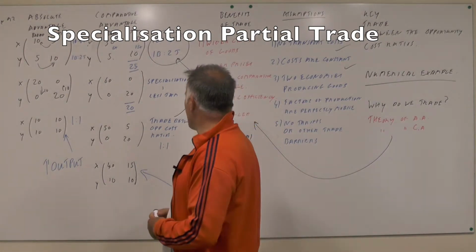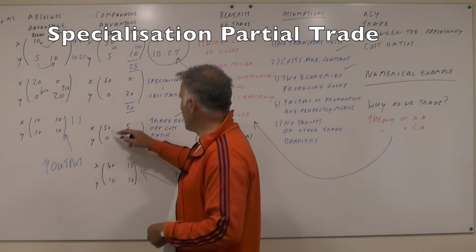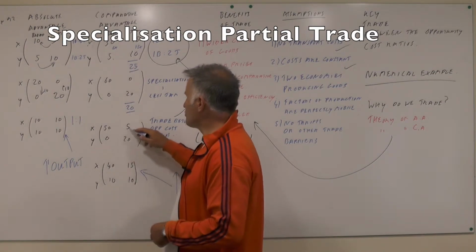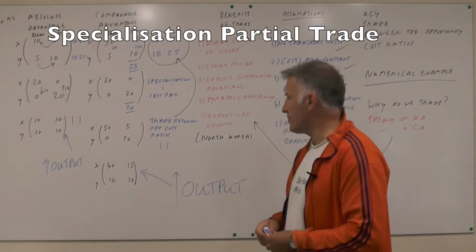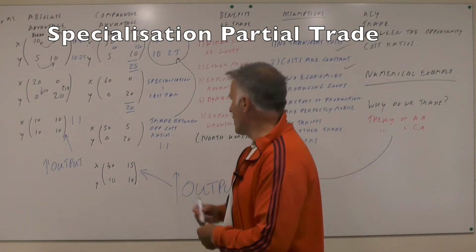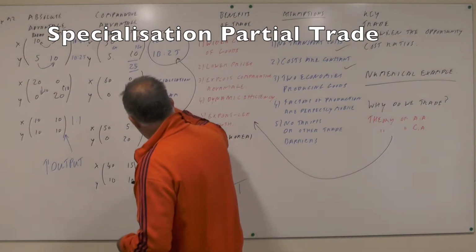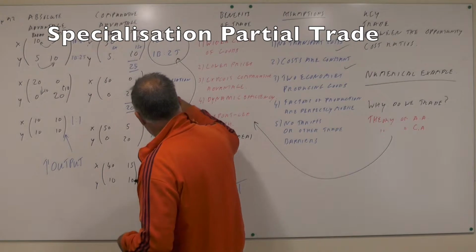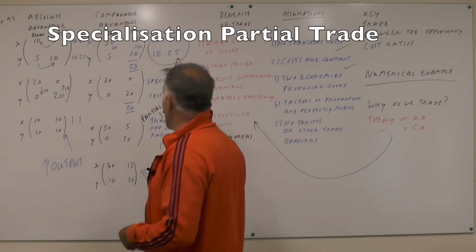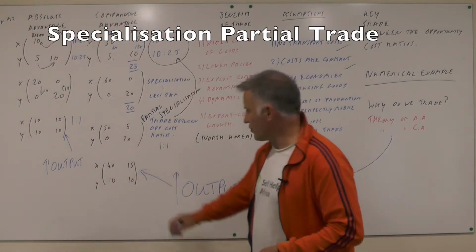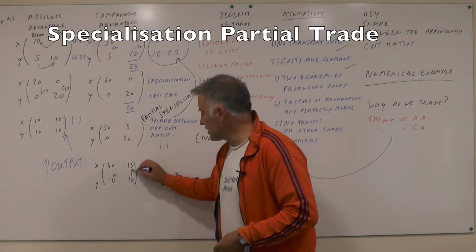So we still want to produce as much jam, because bread without jam isn't as tasty, I suppose. So what we then have is partial specialisation. So we end up with 50, and we still make 5 units of jam, and country Y stays exactly the same. What we then do is trade between the opportunity cost ratios. Sorry, I should put on here partial specialisation. So we trade on a one-on-one basis again, and when we do that, they send 10 lots of bread down here, and they send 10 lots of jam up there.